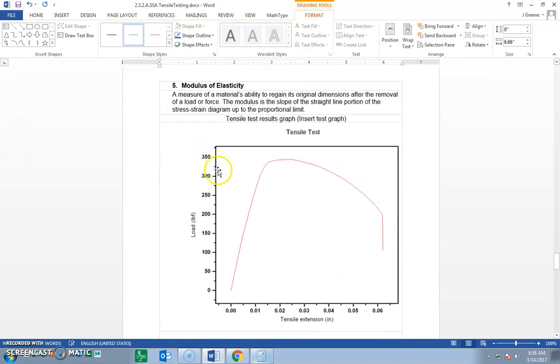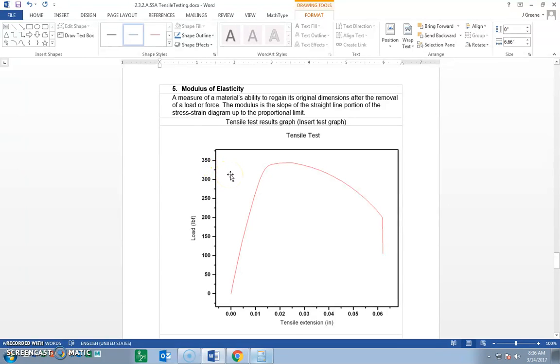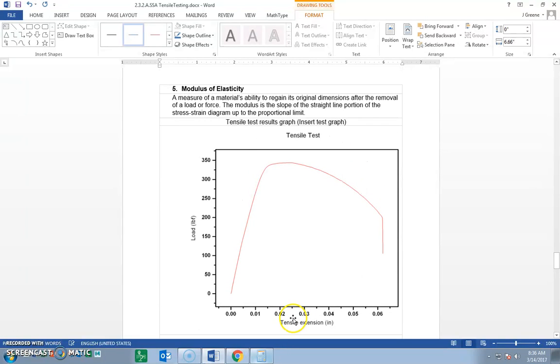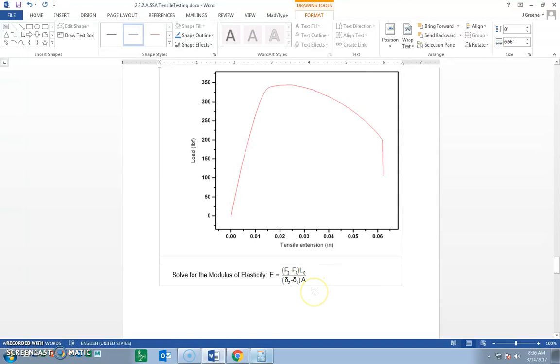Moving to number 5, modulus of elasticity. For modulus of elasticity, I want to solve for all of this. So this one is going to be a little bit interesting. You're going to want to stay within the elastic region of this graph, and you're going to calculate it using this formula. This formula is actually kind of like the slope formula from math. So you're going to identify 2 points. Each point's going to have a force and elongation. So I'll identify those 2 points, and I like to make it easy. So I'll find, say, 100. And then something else that's in the elastic limit would be, say, 200.